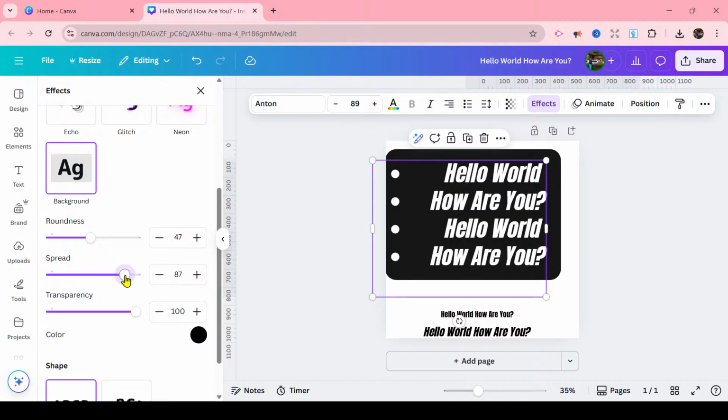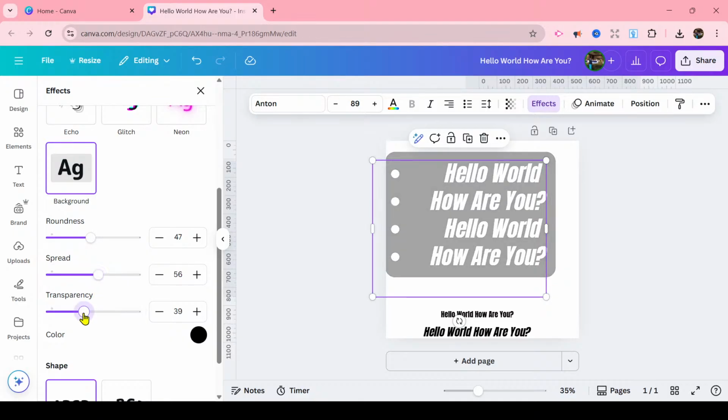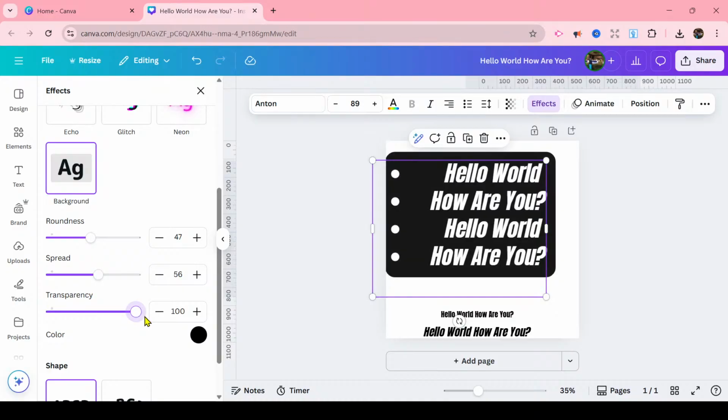You can spread, means you are making the size of the font box bigger, and if you want you can go for a smaller size also, and you can increase the transparency. If you want a partial blurred image kind of thing, that also can be done. And the best part here is the roundness.